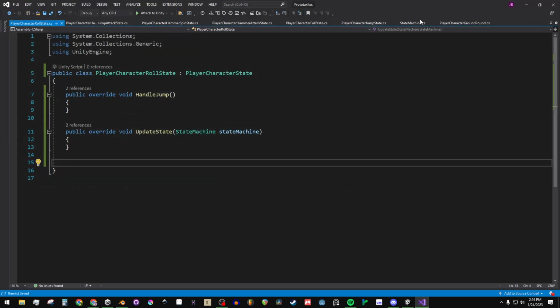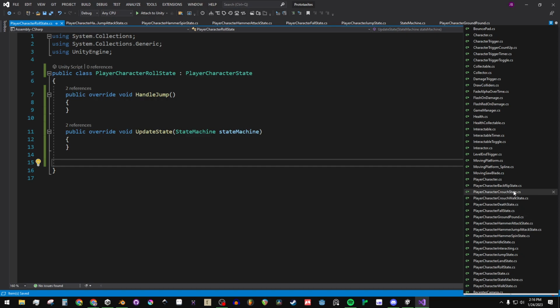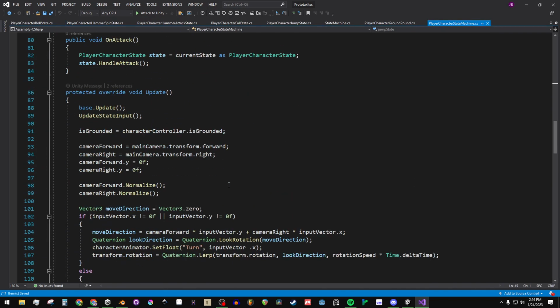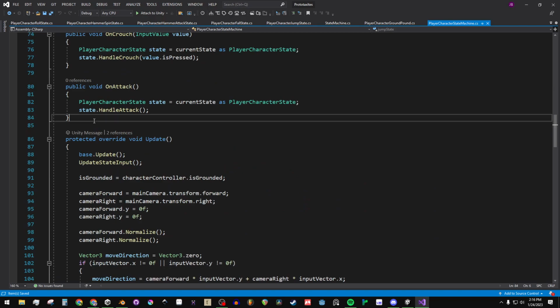So then in our player character state machine, we need to add a handle roll.